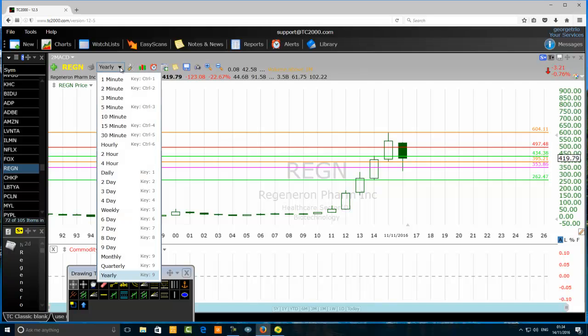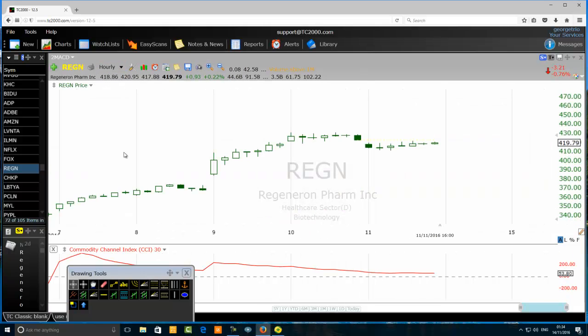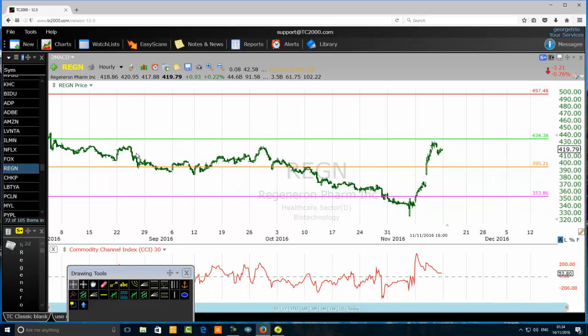So let's go to the hourly time frame, and you will see something very interesting happening there. Those are the lines, you see them, all right? You see now? Those are the lines. The red line is the median of 2015. The pink line is the median of 2014. All right? So now here we are. Look here on the hourly. Okay, you see? We are on the hourly time frame.